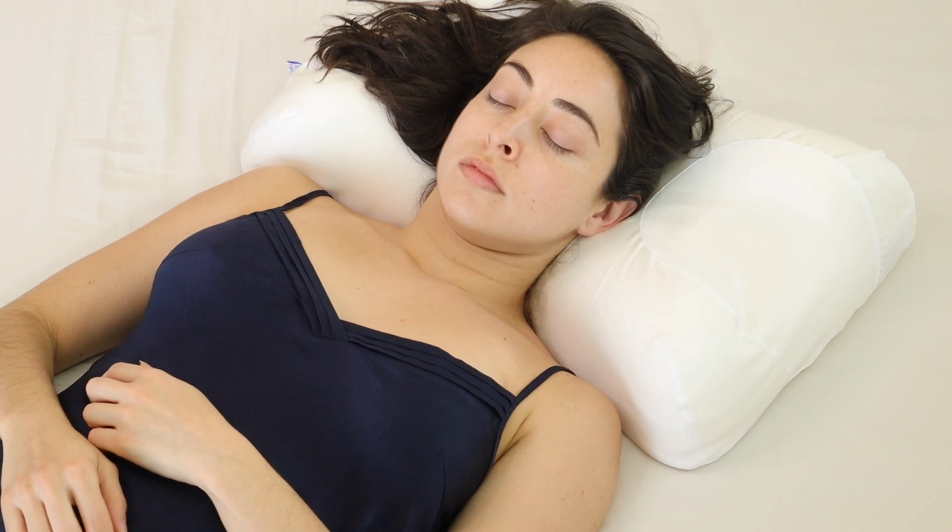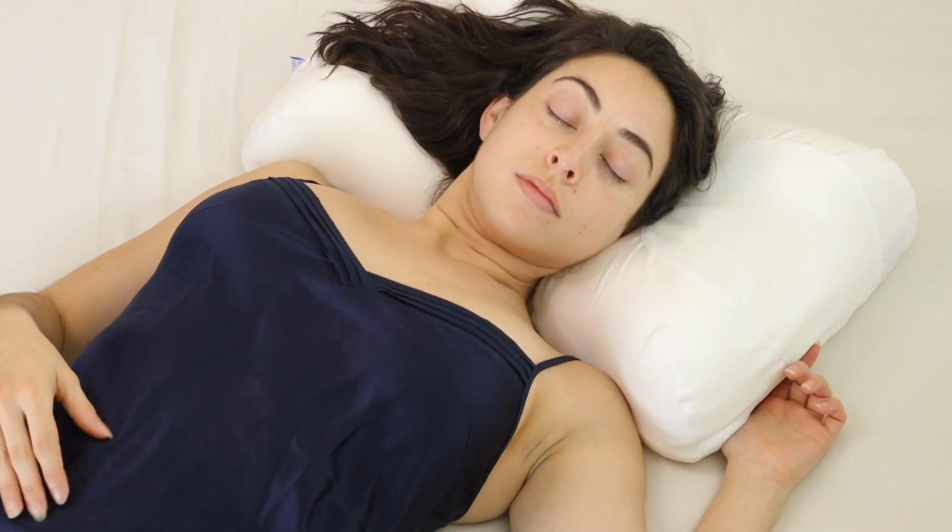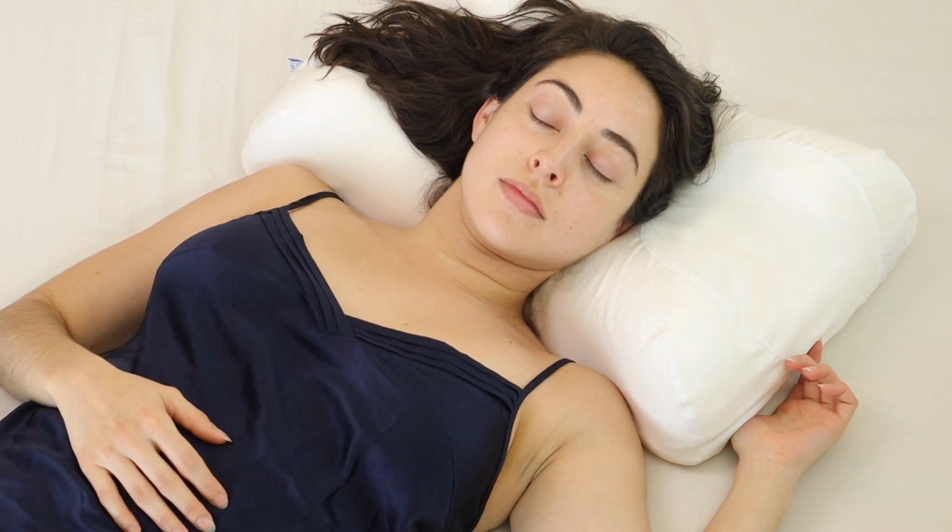The memory foam is incredibly soft so that it naturally adjusts to the shape of your face, your neck, and your shoulders. I have been sleeping on this for about a couple of weeks now, and right away the first thing I noticed was that I was waking up with no neck pain, which is something that I was frankly really struggling with beforehand. And then over time, as I've adjusted to the pillow and the different cradles that it has, I have noticed that I've been waking up significantly less puffy and with less fluid buildup on my face.